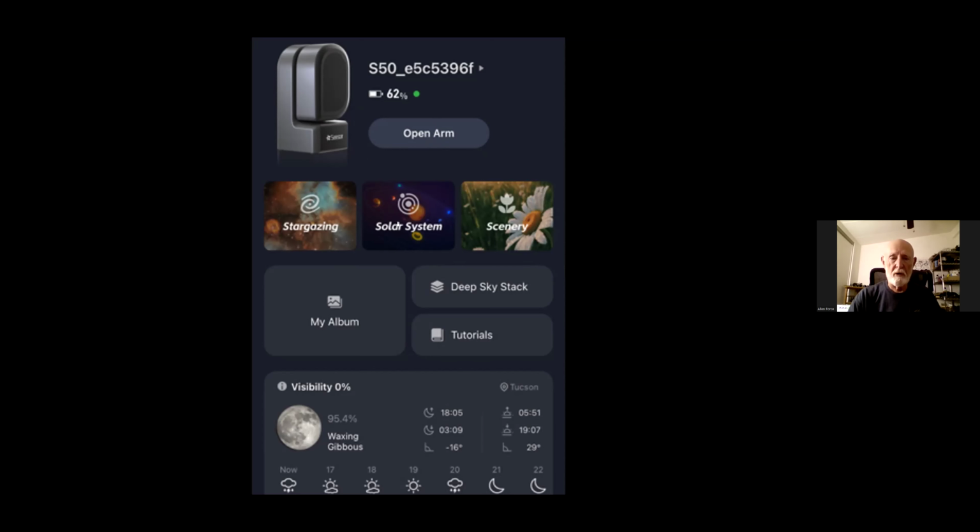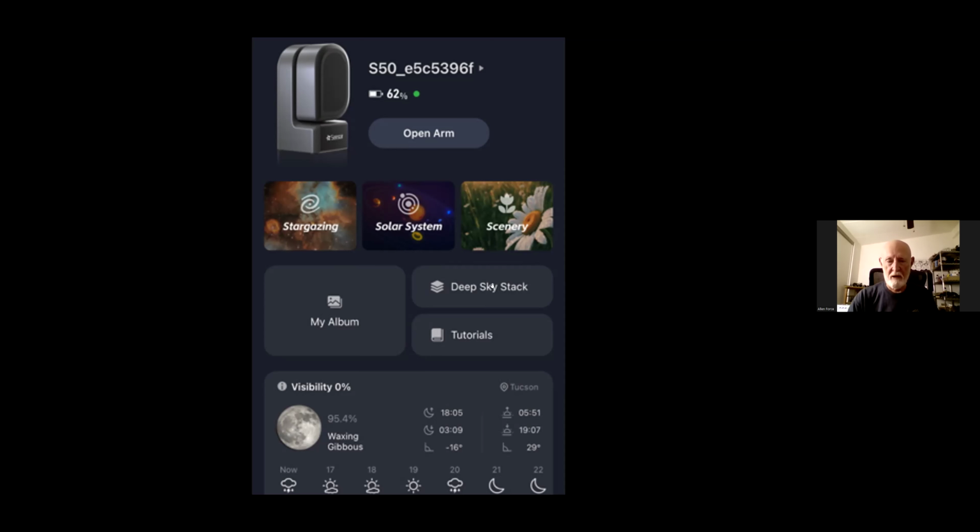They also took lunar and solar and planetary and put them under a single icon, and now you drill down. There's scenery, there's a cometary mode too, which I think is over here. Well, that may be in the solar system. Yeah, it is. Album, you click on that in order to get to where your stuff is.